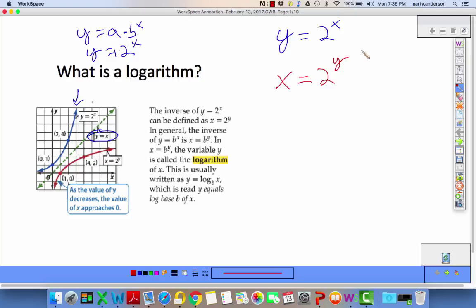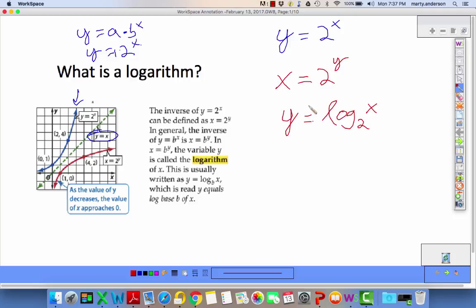And that's where we bring in the logarithm. A logarithm is an exponent. So if we say that a logarithm is an exponent, that's where we say that y is the exponent is equal to the logarithm. We always put a base. The base goes right here, and then what it's equal to goes over here. Okay, so don't be scared of logarithms. They're not going to hurt you. We would say y equals the log base 2 of x here.